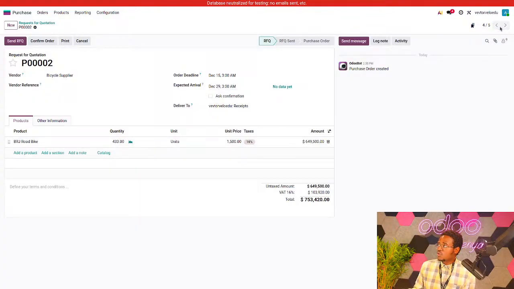And if we go to the previous ones, number 3 is the same thing, 154, and you can see how the lead times and the quantities have been filled automatically. So that's how to use the master production schedule to fulfill your purchase orders. But now let's take it a little further.